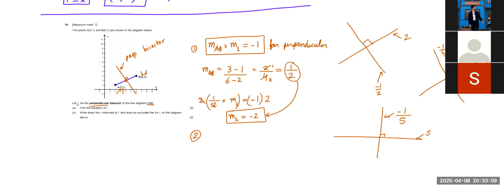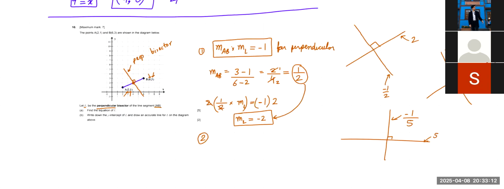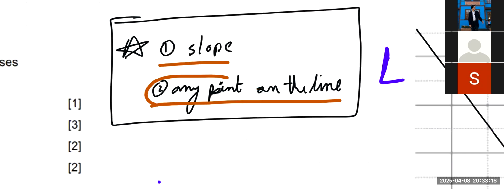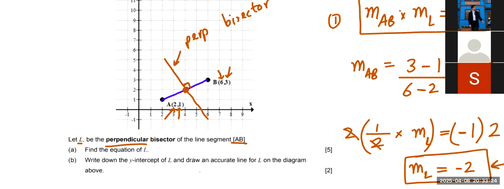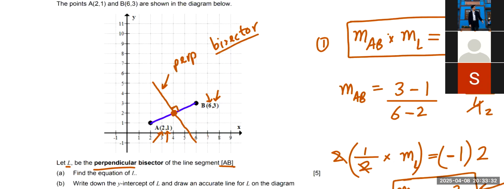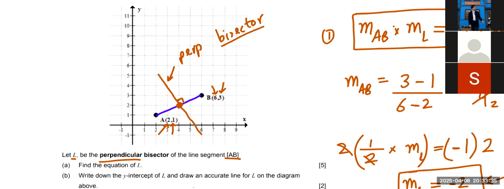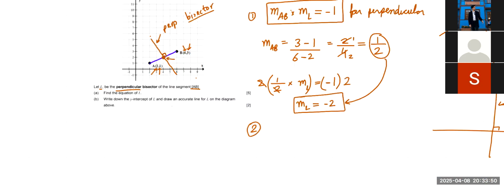Anyways, so now we know the slope of our line L. However, we're still not really out of the trouble because we don't know the second thing. We don't know any point on the line, or do we? We do actually, because look, we have only used the perpendicular part of our line. We haven't really talked about the bisector part. As I said, bisector means it cuts you in half. I mean, not you, but the line you have. So if you have a perpendicular bisector of AB, then wouldn't it be fair to say that my bisector passes through exactly the midpoint of A and B? Whatever is dead in the center of AB, that's where my line passes through. Does that make sense?